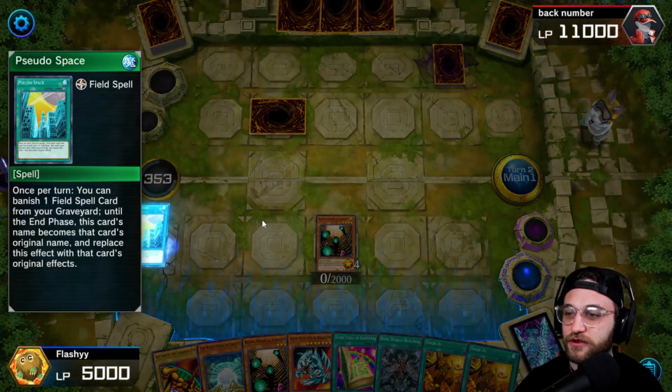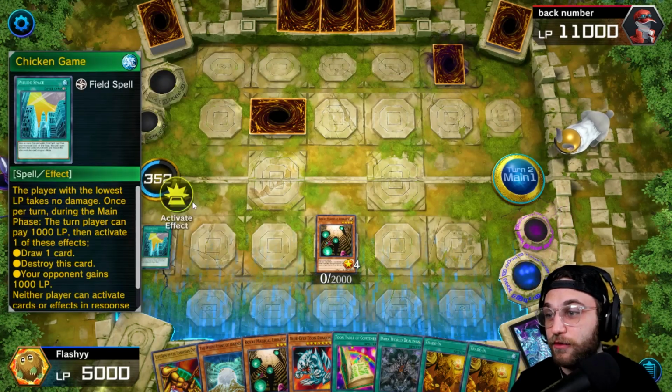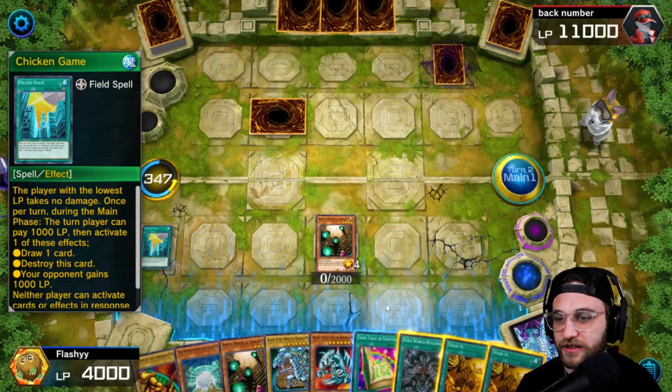But we're going to activate Pseudo Space. We're going to banish our Chicken Game. We're going to copy it. And now we're going to pay 1,000 life points, draw a card. Nice and simple. All right, nice. So we have a couple of options here. We actually have some nice options.